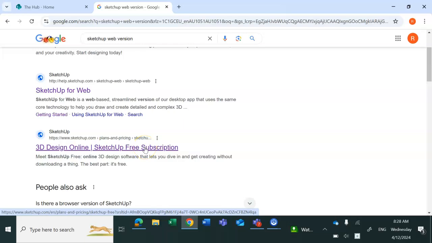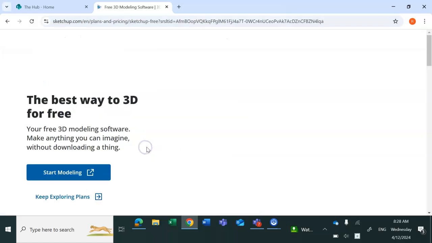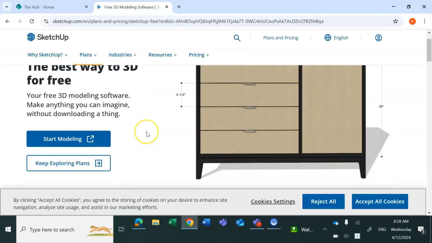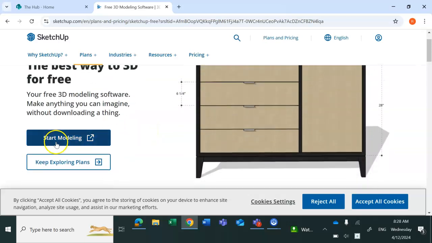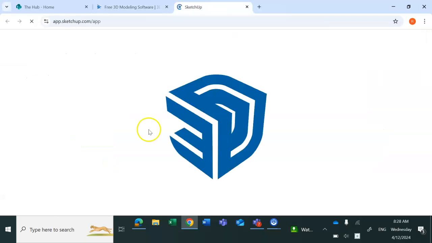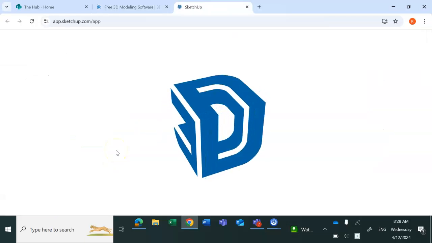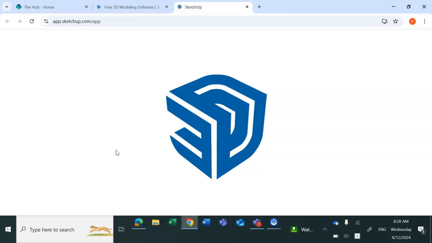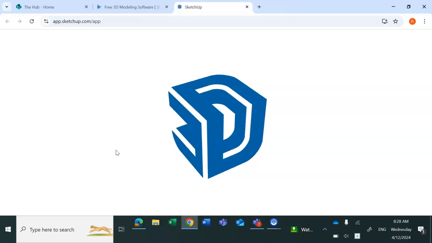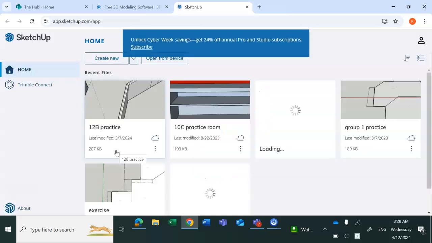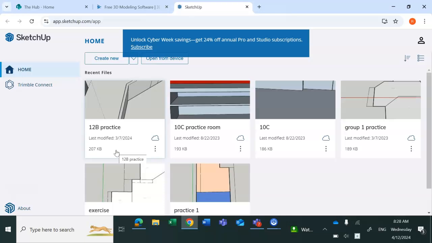So let's assume that you've got the Google or the Microsoft account or whatever you choose to sign up with, and you click on it. You get to this bit here, start modeling. That's what you want. And then it gets you to this little thing here while it waits to load. I've been doing this for a couple of years, so I've saved various bits and pieces.